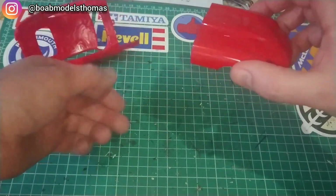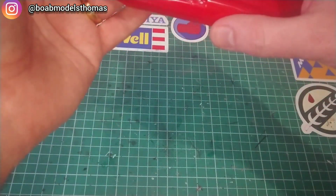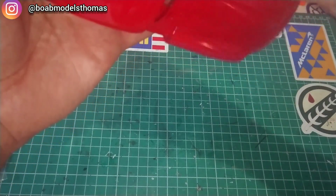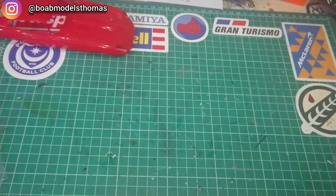And then obviously the E-Type had a very large bonnet, and that fits together like that. No telling exactly how well this will fit once obviously the rest of the body is put on, but quite nice. These vents on there though aren't really open.